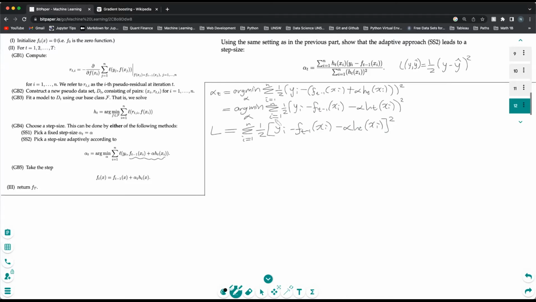Okay. So we can take this partial derivative with respect to alpha, and so del L on del alpha is, again, the 2 comes out the front and cancels with the half, so very convenient.